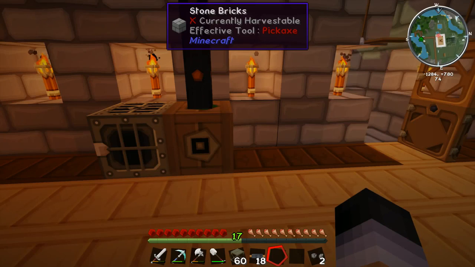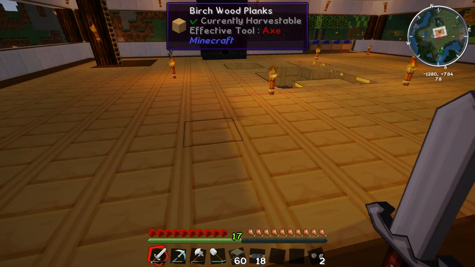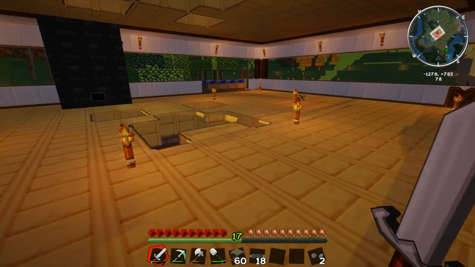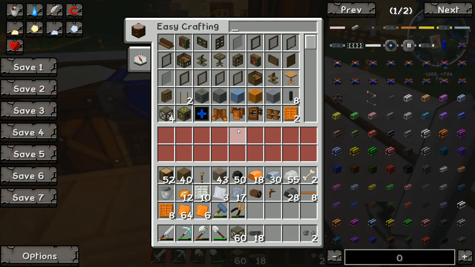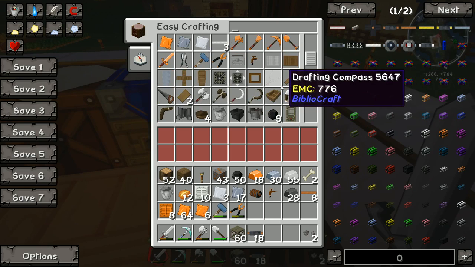So, let's get out of here. In fact, we're still using an iron sword. And, you know, we're supposed to be playing with mods, and I'm still using basic vanilla weapons. Let's have a look at some of the weapons that we can make. Let's have a look in here. Are there any weapons that I can immediately make just from stuff that's in my inventory?